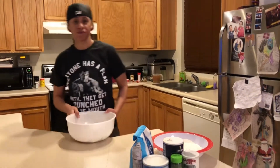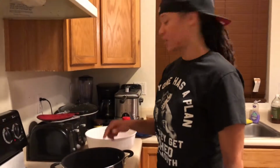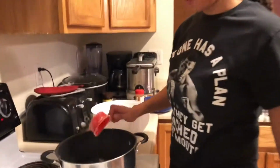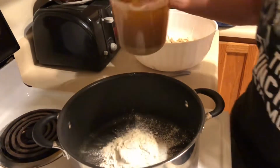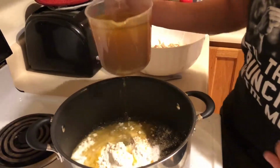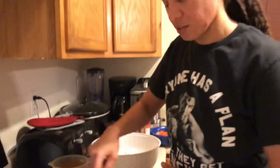Let's get to that. So I've already got my pan on. What I'm about to do is put a half cup of flour in here. Got that right here. And then after the half a cup of flour in the pan, I'm gonna go ahead and start adding my broth. Now I'm gonna end up adding a total of 6 cups of broth, but right now I'm gonna start with just about a cup. Or that's a little less than a cup, but just to get it started going here.